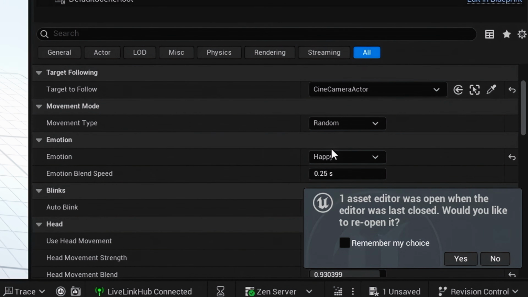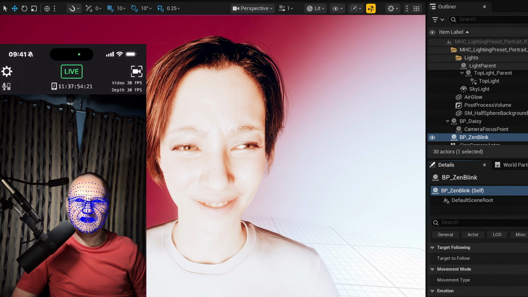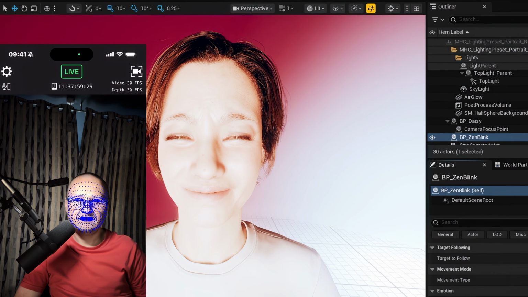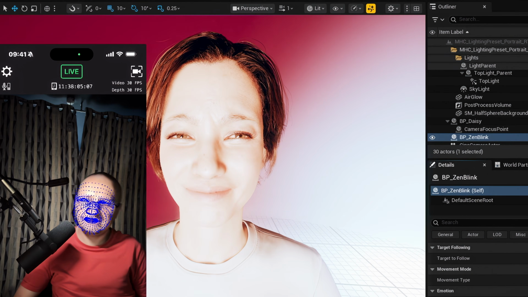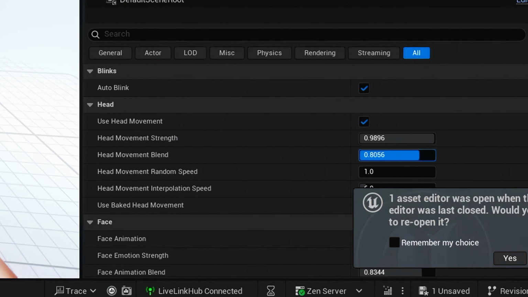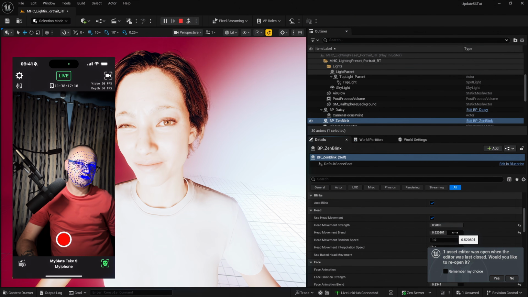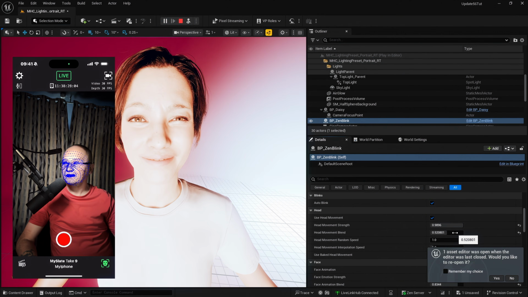And watch what happens. I won't move my head, but ZENBLINK is running the head. So I can talk at the same time as ZENBLINK moving the head. So you can basically override what's happening here or add to it. Do you see that? To add, I would blend. Maybe like so. And then look, I can turn my head and ZENBLINK will move the head as well. Do you see that? There you go, ZENBLINK is turning the head.